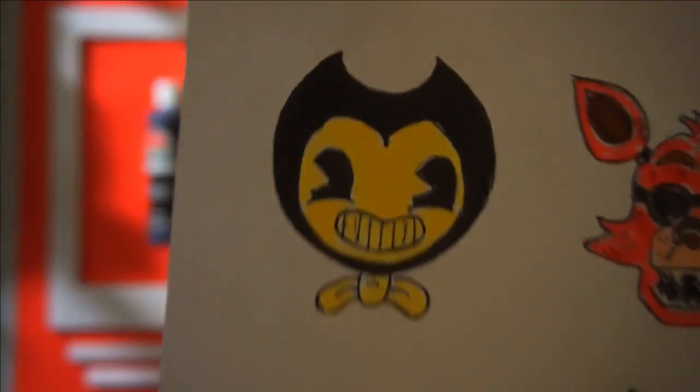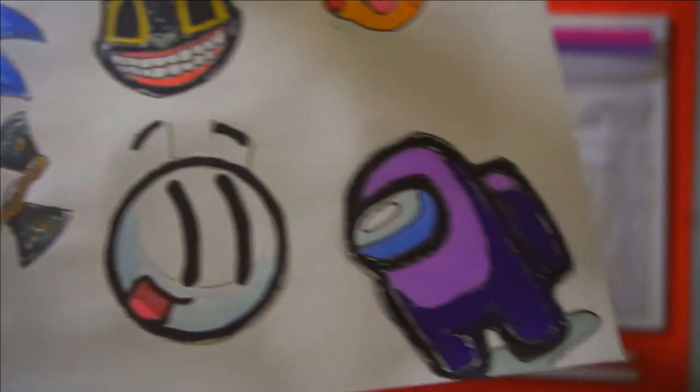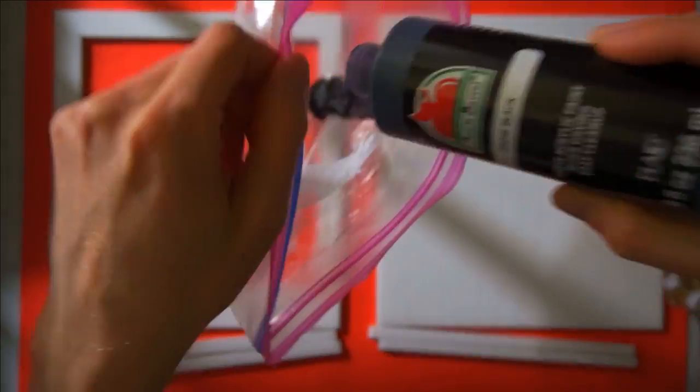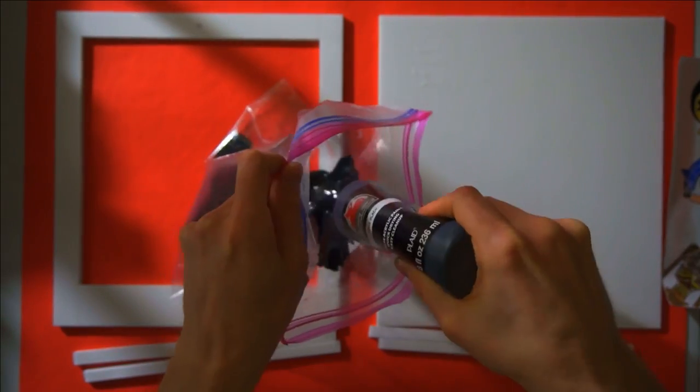Okay, so for this one, I've drawn out these different characters. Yeah, you're probably wondering what some of these characters are doing here. Oh, you'll see. So I'm gonna just put it over here. So I've got this Ziploc bag, and I'm gonna pour this bottle of black paint into the bag. We'll need most of the bottle. Yeah, this is probably bringing back some Bendy vibes.